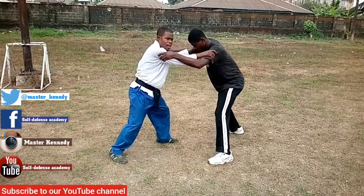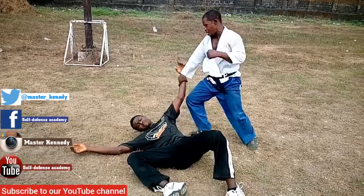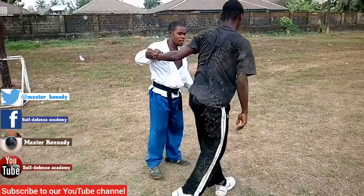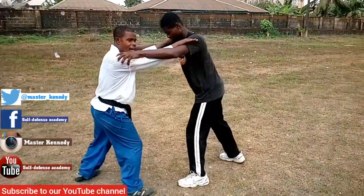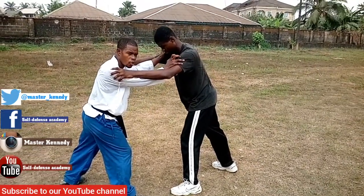I need to play the fast one. And what do I do? One and two. Bam. That is it. Bam. Now the stepping. The stepping helps me to disorganize him, to make him lose focus and control.